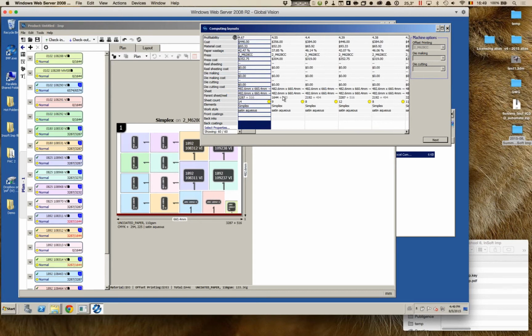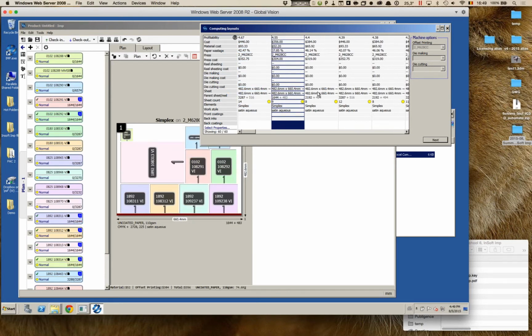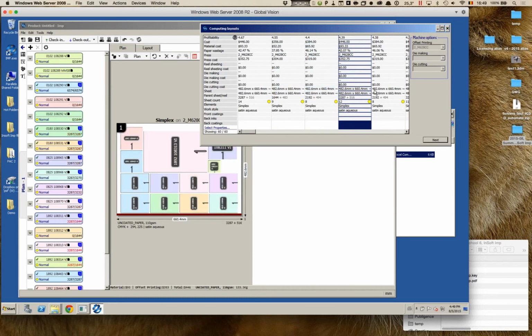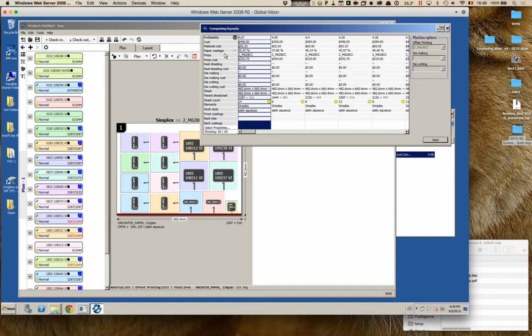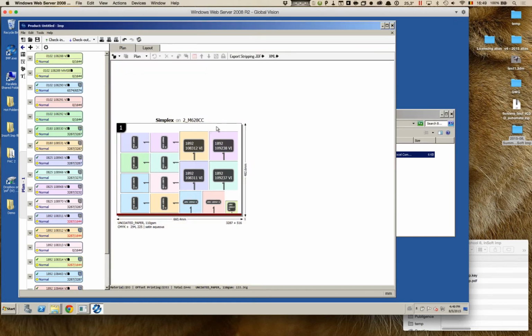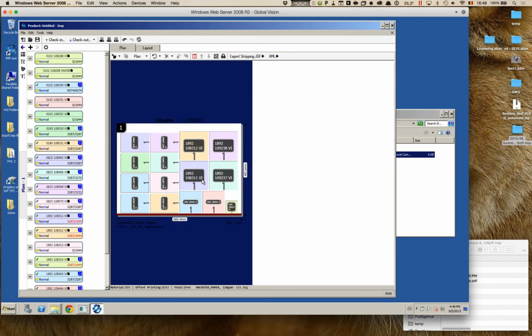Once it has run through all of the options, same as before, I can see what these options are on the sheets. I can inspect the cost for each of those. And then once I've done that, I can say either next to continue planning with the things that haven't been planned in yet, or I can simply close this and go look at what I've done so far.